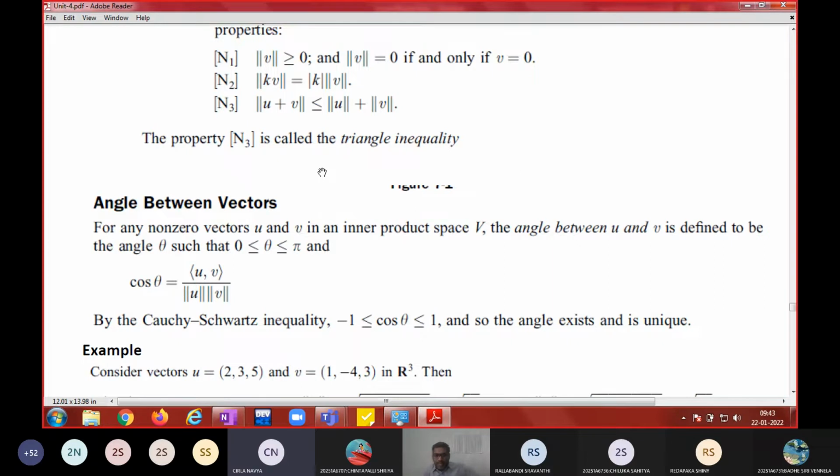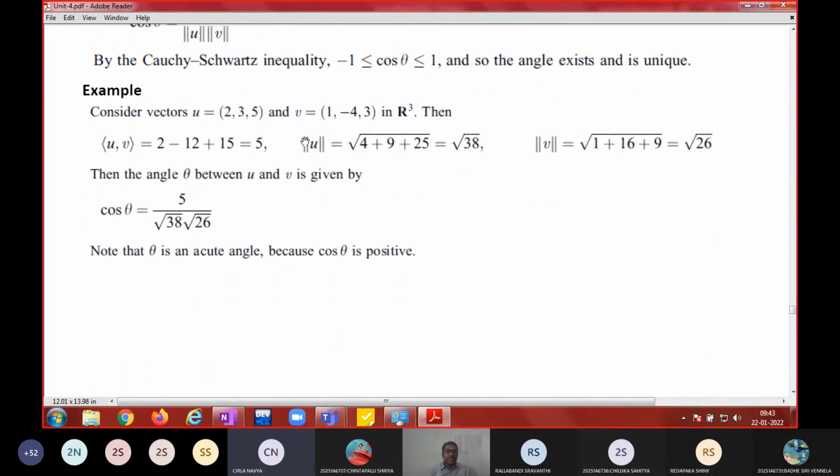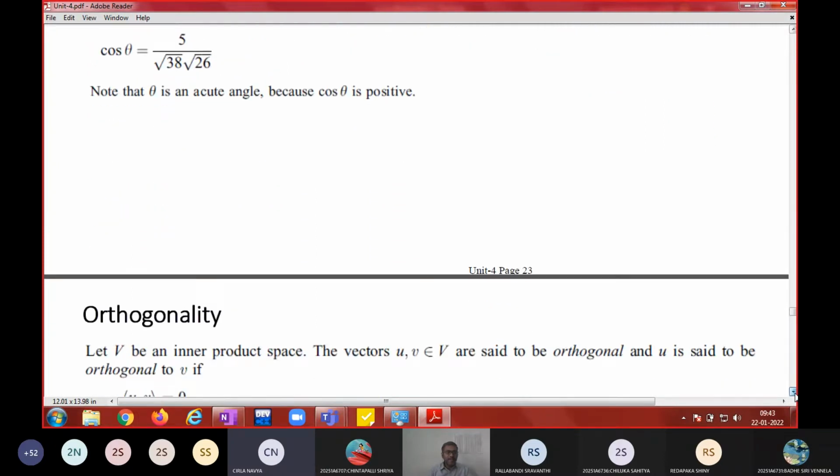Okay, so that is the case. Now from that you can define the angle between the vectors, a generalization of the dot product. Cos theta equal to u bar dot v bar by mod u into mod v. In a similar way, cos theta equal to inner product of u, v by norm u into norm v, and you know cos theta is always between minus 1 and 1. This is the usual way of finding the angle between two vectors. Instead of modulus, we are putting norm. Basically what you are doing is a bar dot b bar by mod a into mod b only. That's how you will get it for three-dimensional vectors. So the angle between three-dimensional vectors is nothing but the usual dot product.